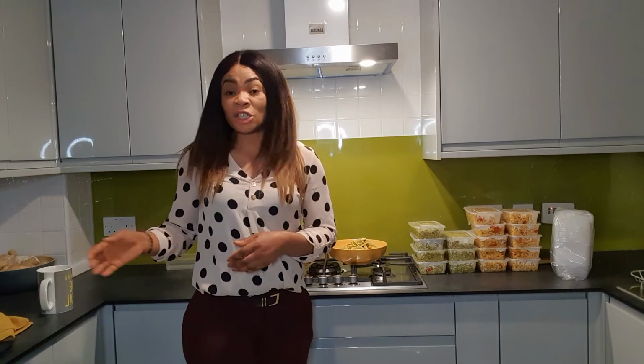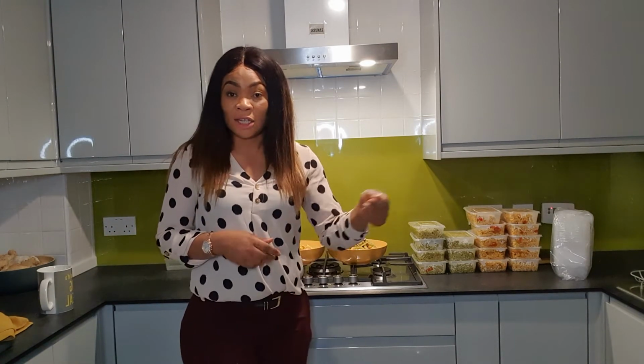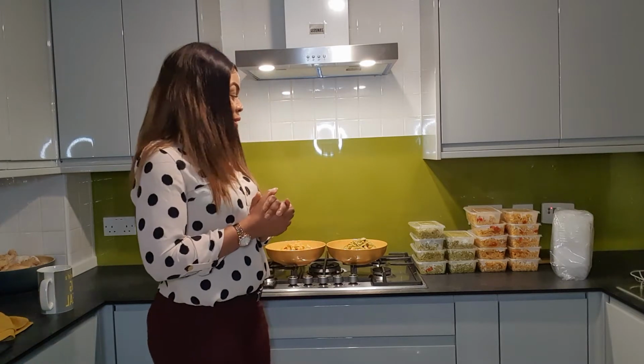Sometimes if your children cannot defrost it in the morning, when you know what they're going to be having for lunch, just bring either one out and leave it at the kitchen side. Before they come back from school, it's all defrosted, and all you do is just microwave it. So that's what I do every day.